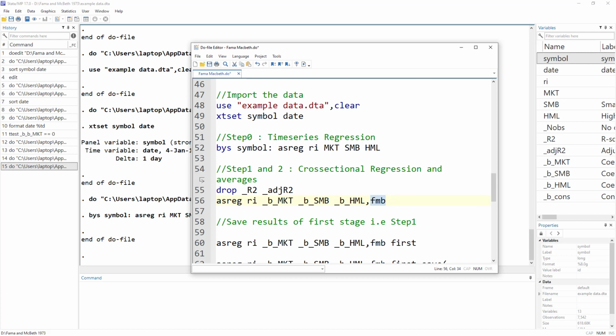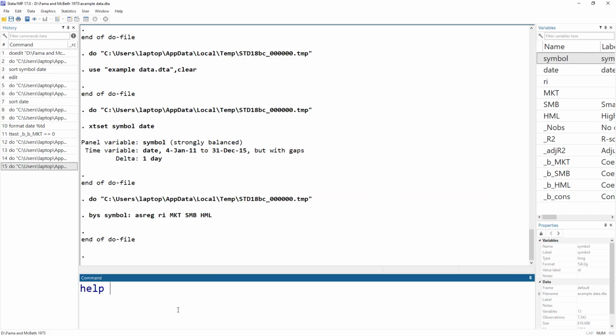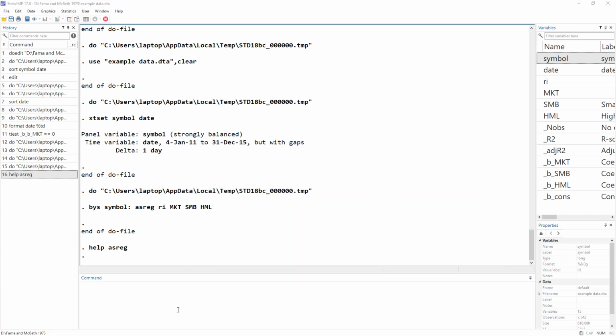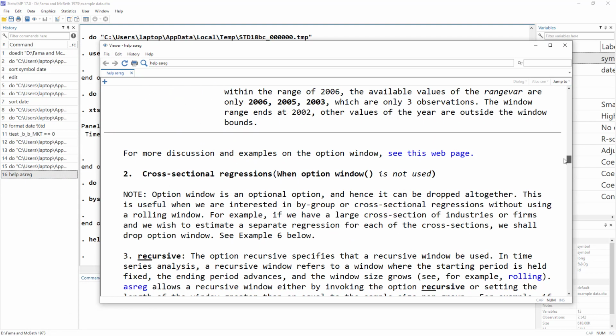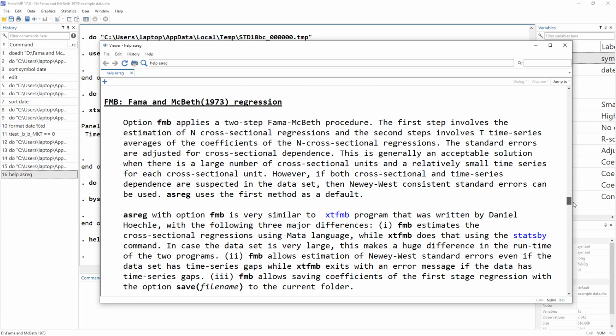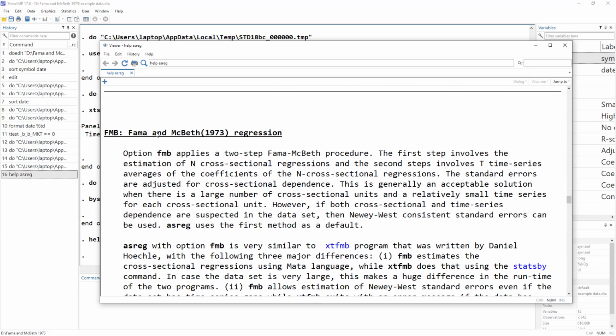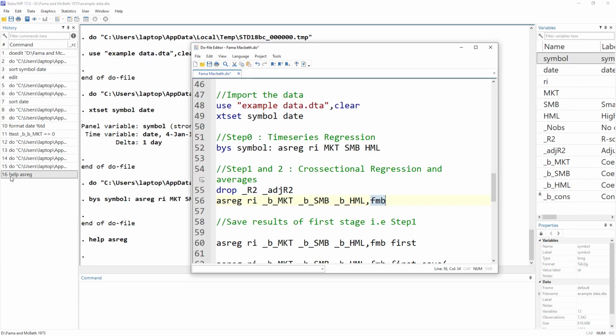And if you do the help of asreg, and scroll to the option where it discusses the Fama MacBeth regression, it says that the first step involves the n cross-sectional regressions, the second step involves the time series averages. So this is why we need to perform step 0 by ourselves.